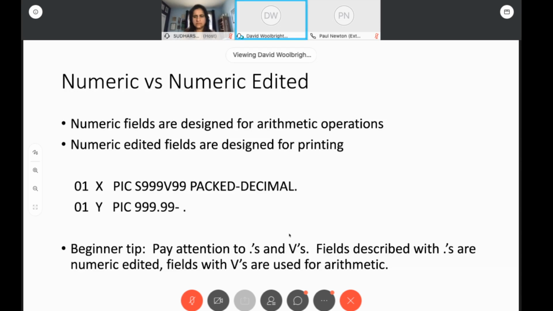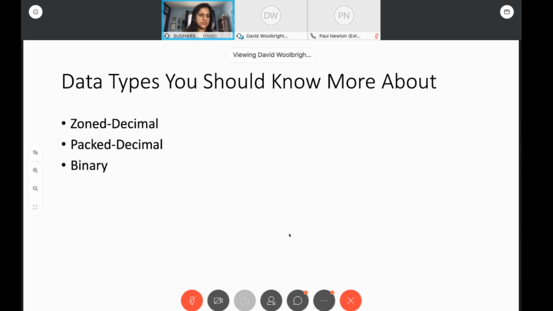I'll stop there for a second just to see if there are any questions that we need to think about. There was one question when you were talking about level numbers. The question was, why does a level number go from 1 to 5, for instance, when you were talking about the next level? What about 2 to 4? Is there any reason that's not used? It's somewhat arbitrary, but the idea is if you jump from 1 to 5, and you have to go back and rework this hierarchy, you can insert a lower level number between 1 and 5 on the fly. So the level numbers are somewhat arbitrary, but there usually is some distance between them just to allow for future additions if necessary. All right, got it.